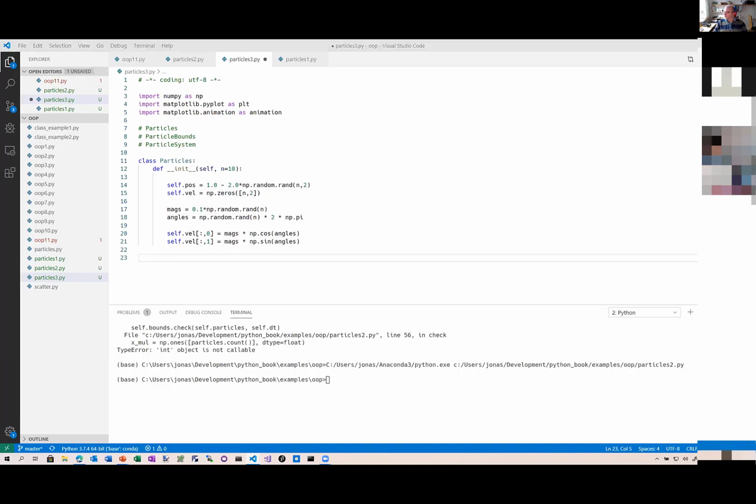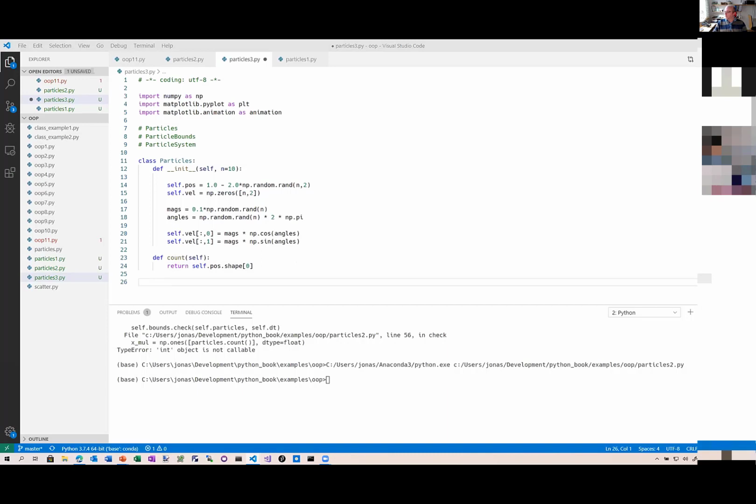I will also add a special method here called count so that we can quickly access the number of particles we have in the class here. So in this case, I return shape 0, which is the number of rows. So that is the number of particles. So now I have my particles class. So this basically is just a container of the positions and velocities and initialization of the particles.